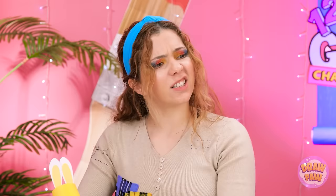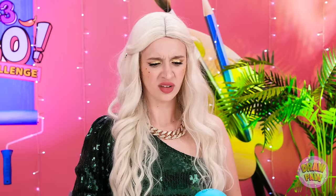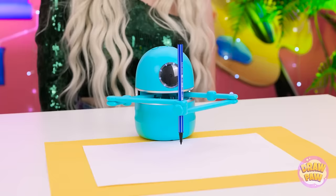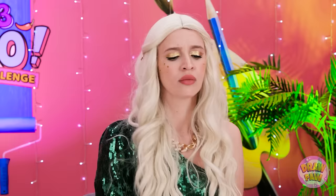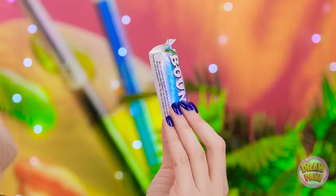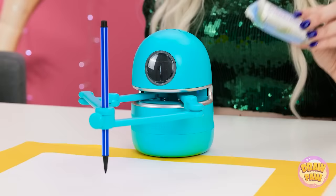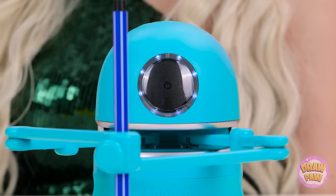Ew! Wait — that's not right! It's a snail! Stupid robot — I want a rabbit! Got it? Are you listening to me? A rabbit! Come on! This is why I have servants do everything! Okay, if you draw a rabbit I'll give you a treat. That seems fair, right? So go for it — it's yours! Just give me the rabbit! I knew you'd have a sweet tooth — it just needed some persuasion!